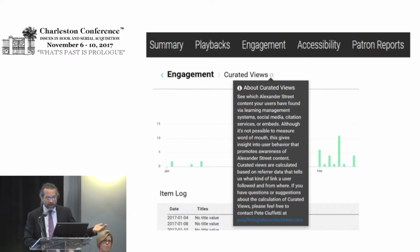Then same thing with Alexander Street. So we have a lot of collections from them, and say Alexander Street comes out with a new version of a package in a subject area we've already gotten. Looking in there to see what did that previous collection get. That's almost just the traditional usage look we've done, but Alexander Street's also got this curated views, which is an attempt to bring together some of these various types of alternate metrics. Mentions in social media, things coming from learning management systems. If they can tell it's come from our Blackboard system, we may weigh that use a whole lot more than just a single use we don't know anything else about.